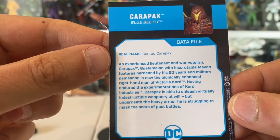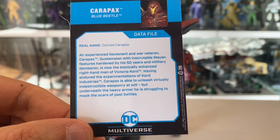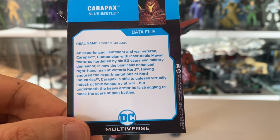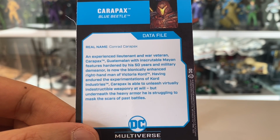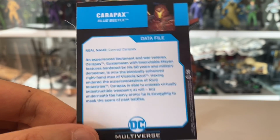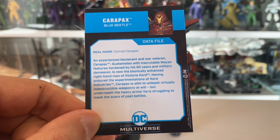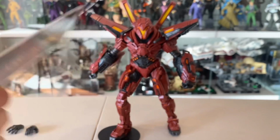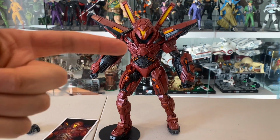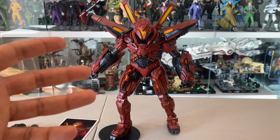Now, in the comics, I'm not too familiar with the character, but he's often called Conrad Carapax, the Indestructible Man. And essentially, his soul becomes bound to a sort of robot. It looks like from this bio here that the movie will depart from that origin a little bit. Essentially, the look of the character is a modernized, updated version of that classic character, but with sort of a Pacific Rim style edge to the robotic design.